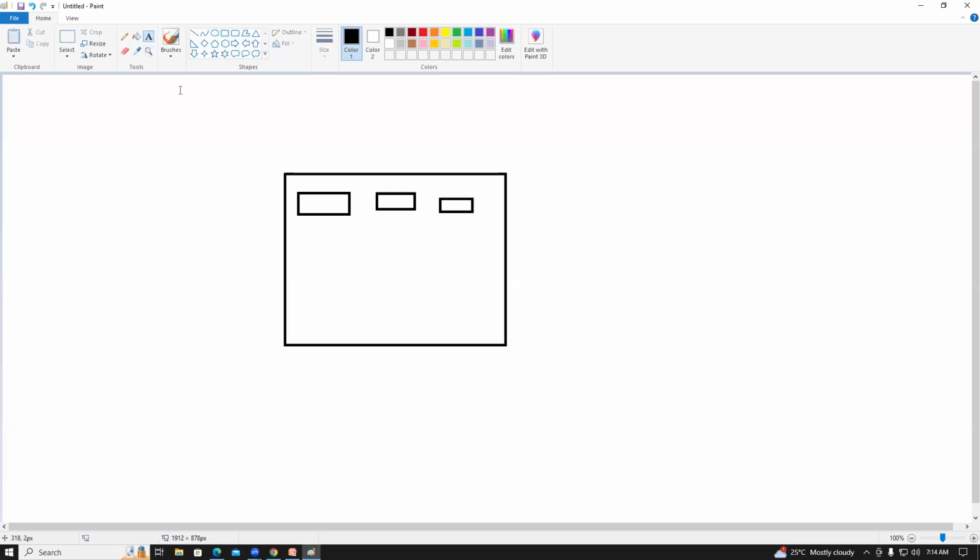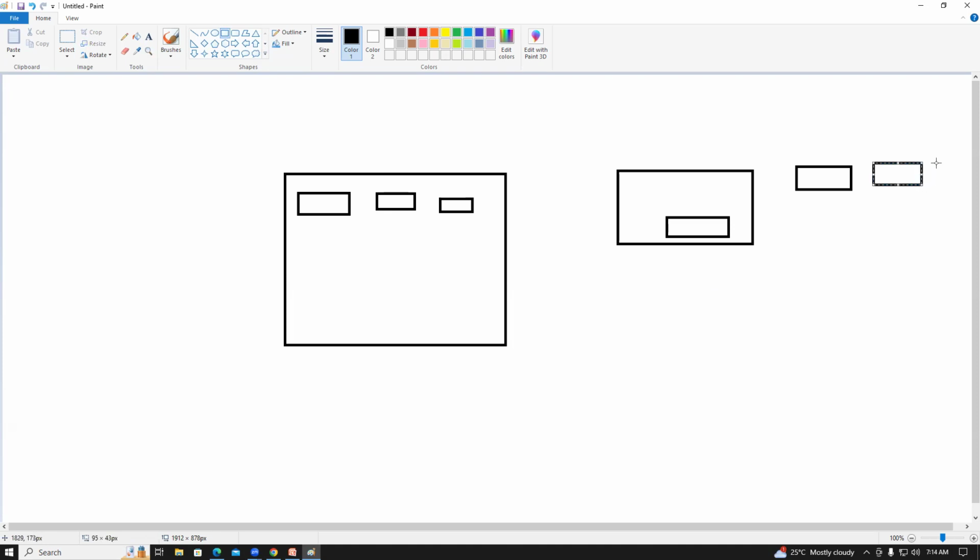So in the monolithic, everything will be in one container. But in microservices, chat has one container, status has one container, and contacts has one container. So this is nothing but a microservice application. And all three in one container is nothing but a monolithic application.